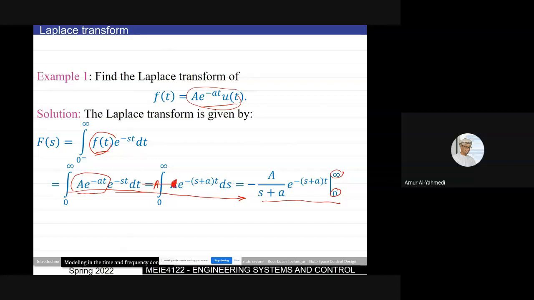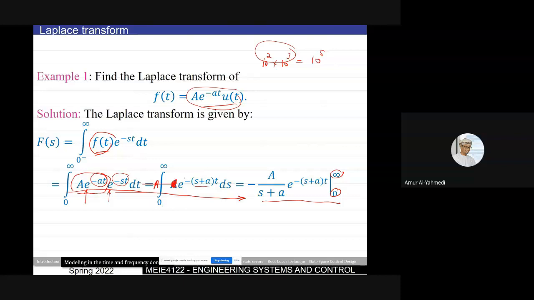Now minus at and minus st, I can add them up because I have e to this power and here e to this power. Just like when you have 10 squared times 10 cubed, you can write this as 10 to the power 5. You can add 2 and 3. So I did the same here. I added these two and I took the minus sign outside. So (s plus a) times t, dt.